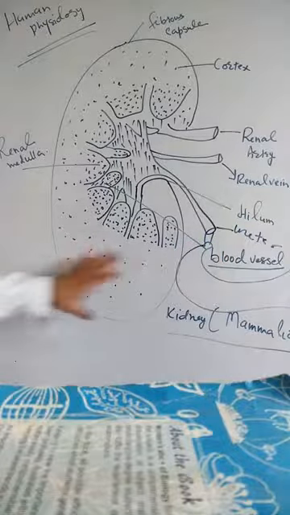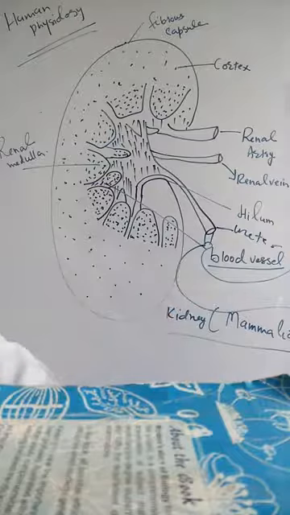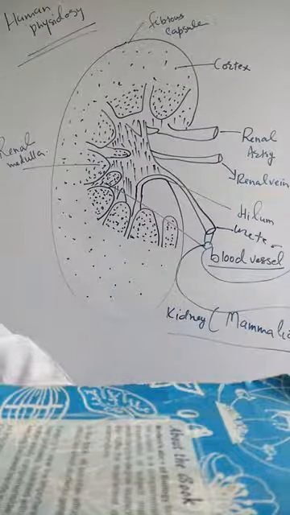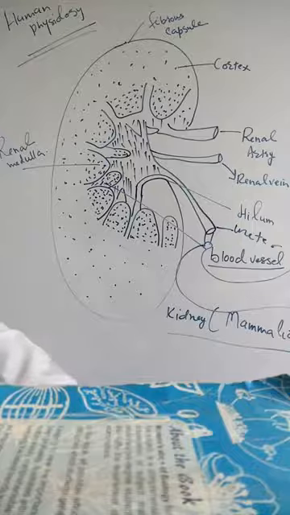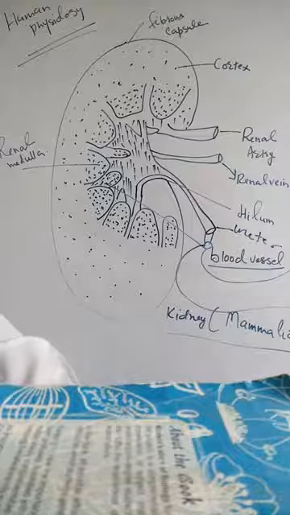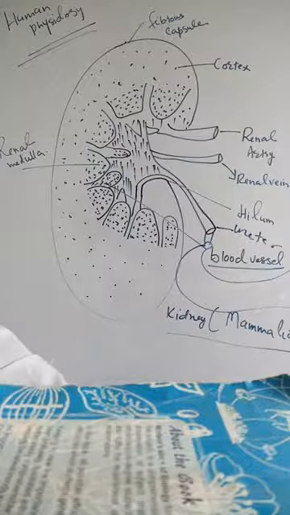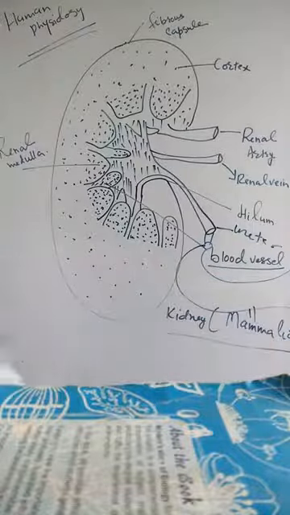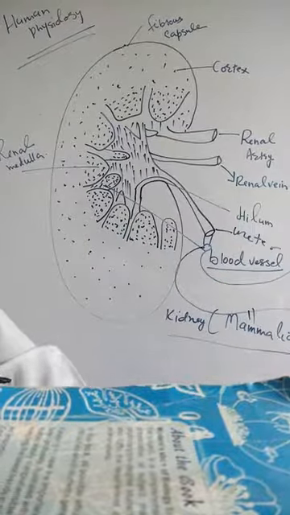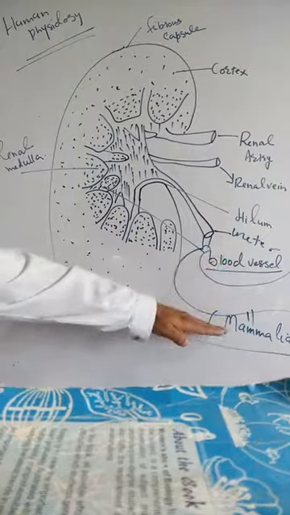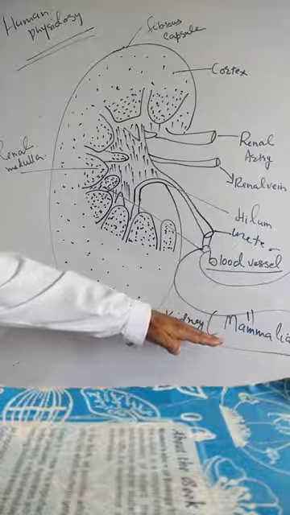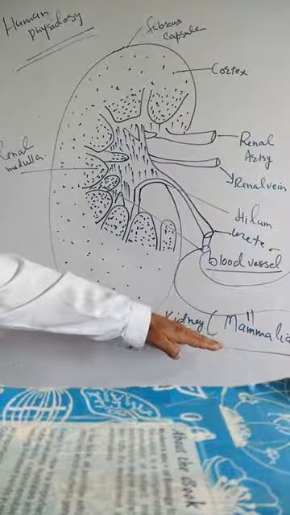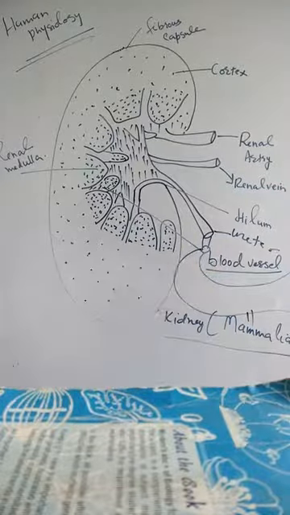So far as the urinary bladder is concerned, it is a median pear-shaped sac situated in the lower or pelvic region of the abdominal cavity within the front or ventral body wall. It has a thick, muscular, distensible wall lined by transitional epithelium. The urinary bladder opens outside by an opening. That opening is called the urethra. The urethra starts from the lower part of the neck of the urinary bladder and leads to the exterior. In females, it is quite short, only about 3 to 5 centimeters.